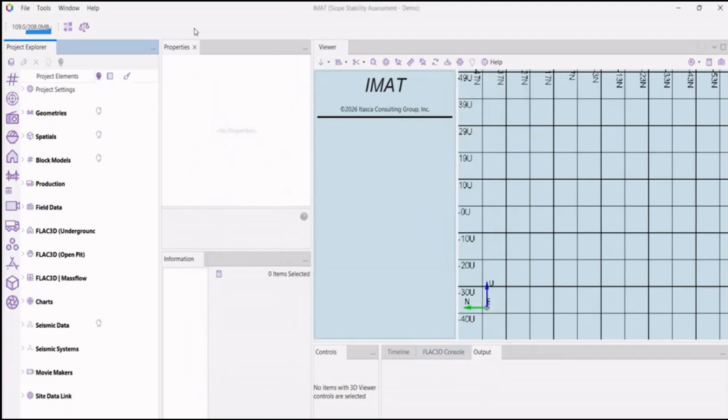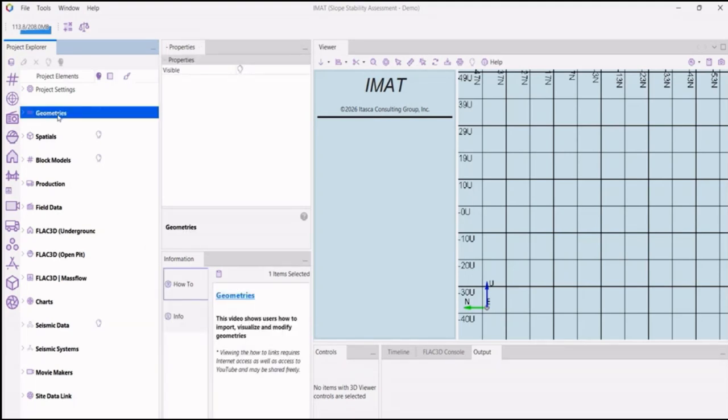Now let me first give a brief overview of the IMAT user interface. On the left-hand side, we have the Project Explorer window, which consists of a series of plugins. For example, we have geometries, block models, FLAC3D underground, and so forth.